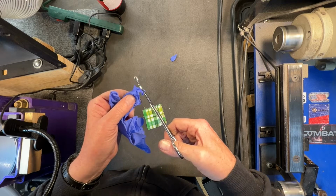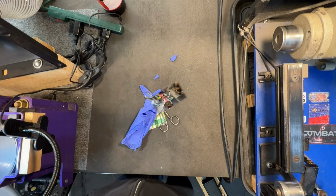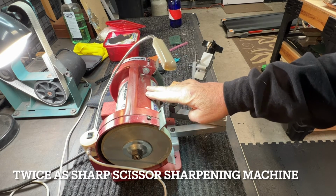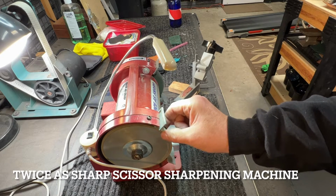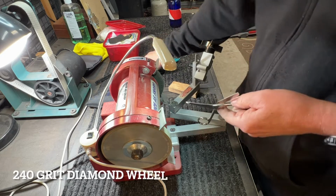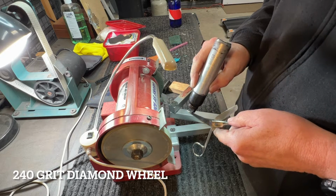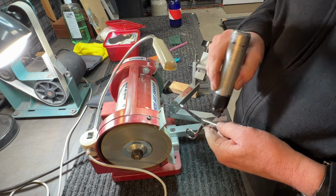So we're going to sharpen it and see what happens. I'm going to show you how I sharpen them, and if anybody has a better way, let me know. So I'm going to use the Wolff Industries Twice As Sharp machine with my diamond wheel on it to sharpen the surgical scissors. So the first thing I'm going to do is use the old Sharpie to black out the blade.